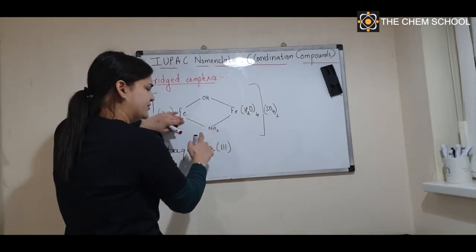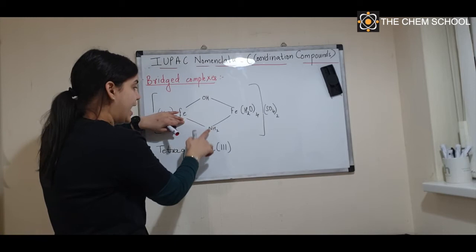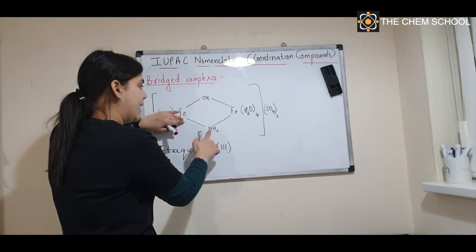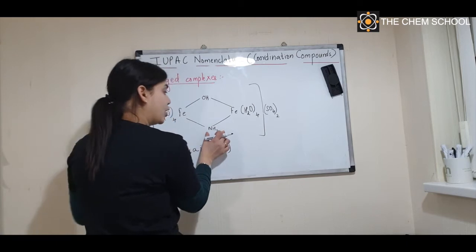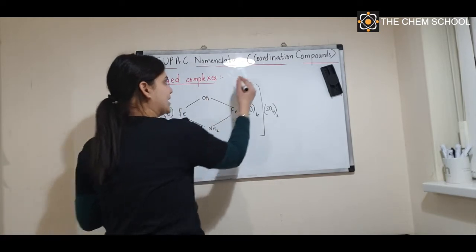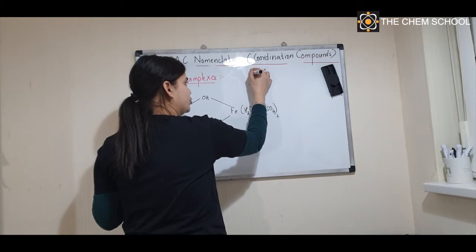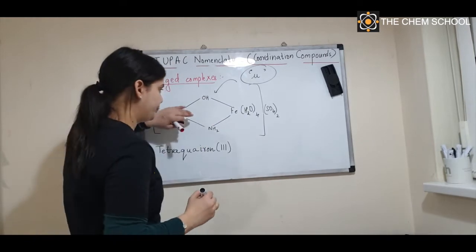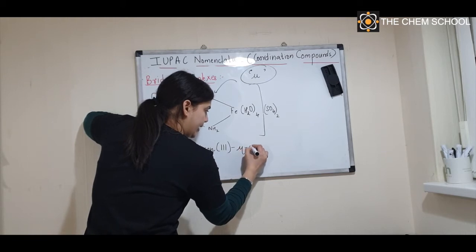Then you have the bridge ligands, follow the alphabetical order. Okay, so hydroxide, and you have amide. The ligand name becomes hydroxo and amido. So amido is starting with A, so you will write down amido first. Okay, because it is the bridge ligands, you have to indicate it is different from this one, right? So for bridge ligands, we use the symbol mu. Just remember, for bridge ligands, you will use this symbol, that is mu. Okay, for this and for NH2. So now we are going to write down amido. So mu, amido.